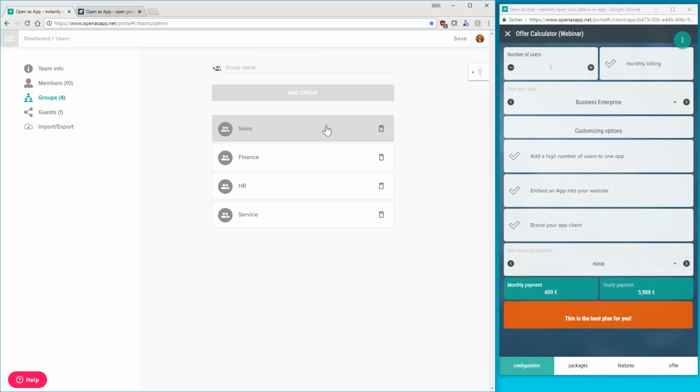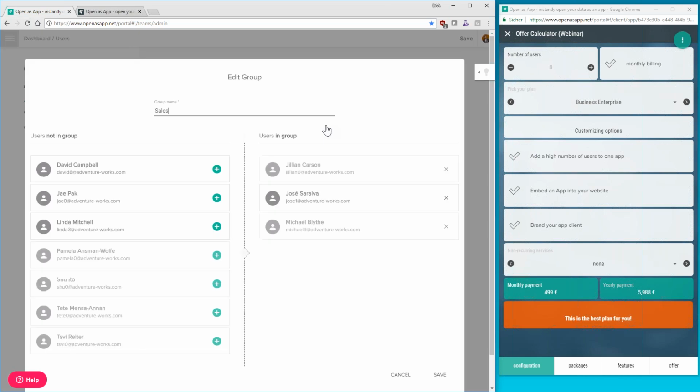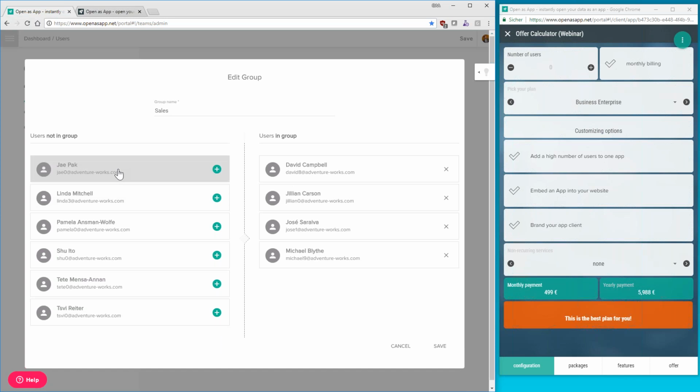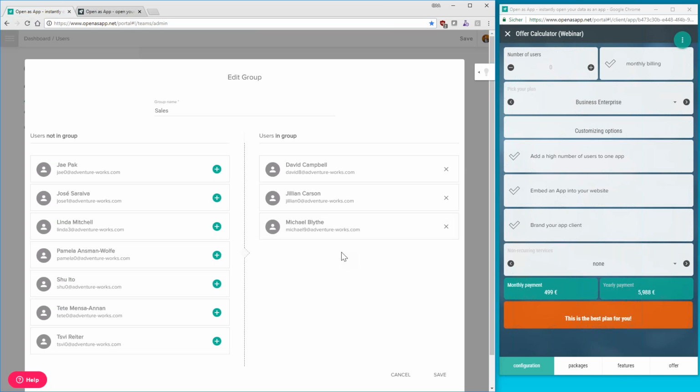So let's take a look at the group itself. If a new employee is added, we simply add him to this group, and know that this gives him access to the apps that are intended for sales, rather than having to invite him or her individually to each app. Again, if I remove the user from the group, I deny him access to the resources that are shared with this group. So I do not have to check each app individually. I simply manage my users in groups.